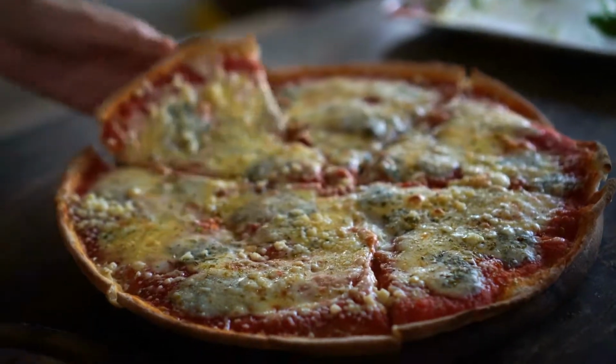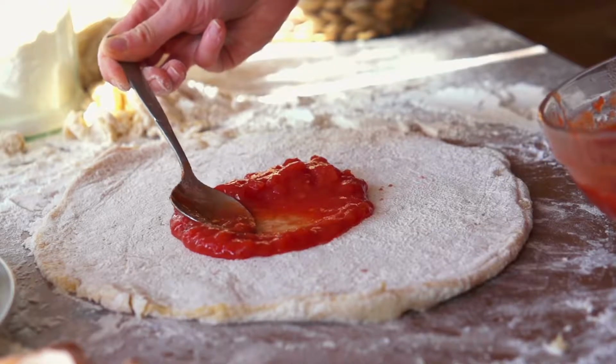The final point I'd like to make with cheat meals, and this is how I get around it. For me personally, I only eat a couple cheat meals per year. But what I've done is taken my favorite meals like pizza, and I've just created healthy versions of those foods. Now, I can't really buy a healthy pizza that I would eat. So what I do is I just make my own. I get rid of all the oil. I don't have any cheese. There's no meat on it.